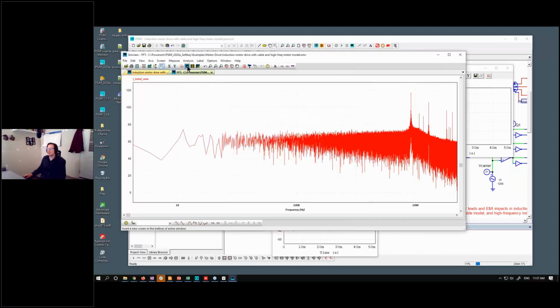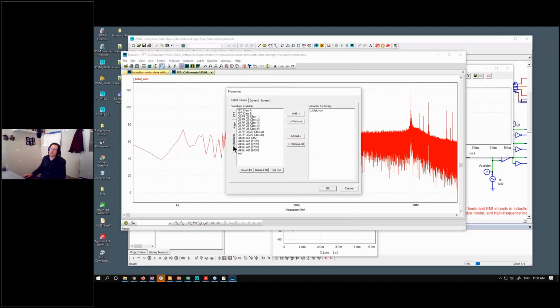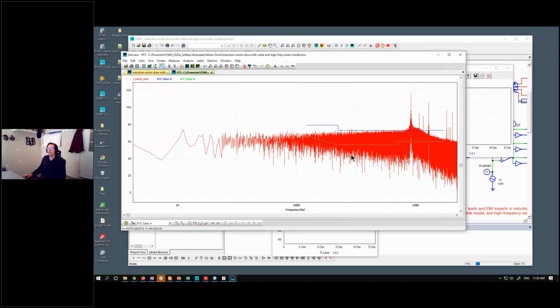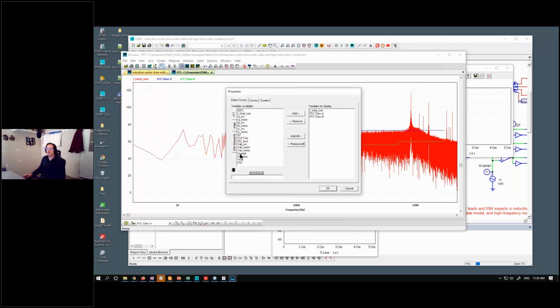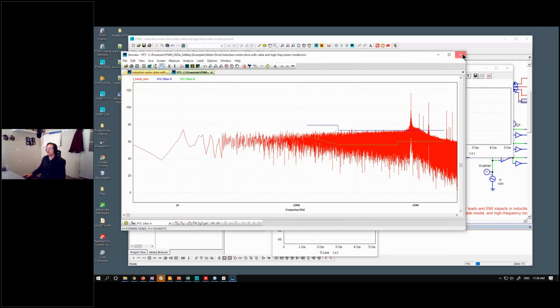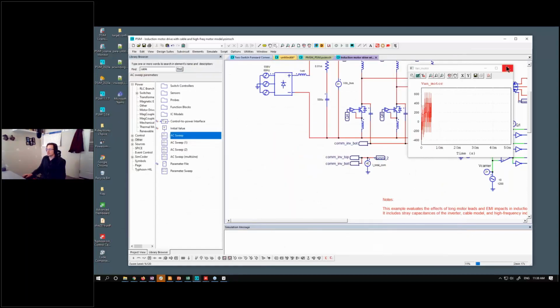Then we're allowed to overlay an EMI standard onto this. We've added a bunch more EMI standards. Put on FCC class A and B, and we can see that we're violating those conducted emissions values. There's definitely more that can be done here, and you can add your own. We added a bunch of new standards with version 2020, some of these CISPR ones, and you can still add your own standards. It's a really nice feature for these kinds of simulations.